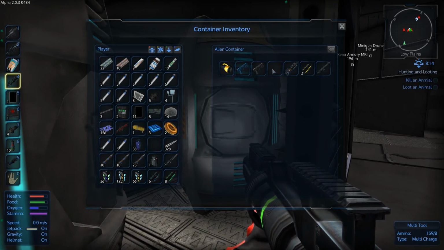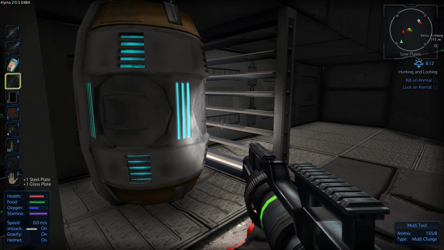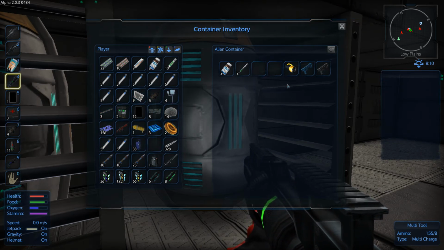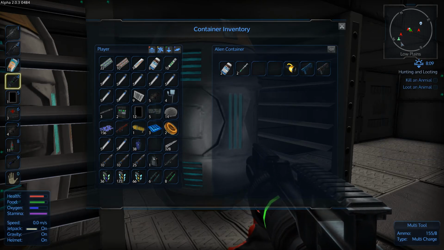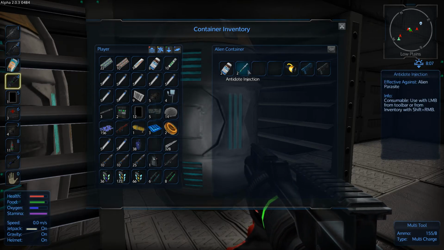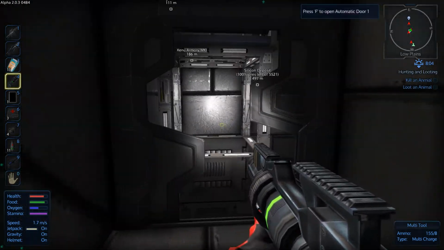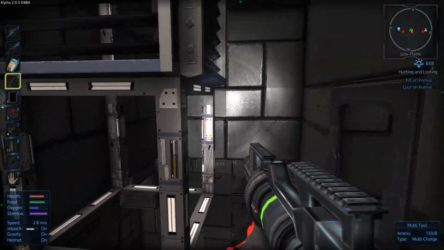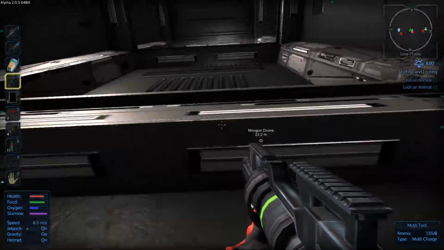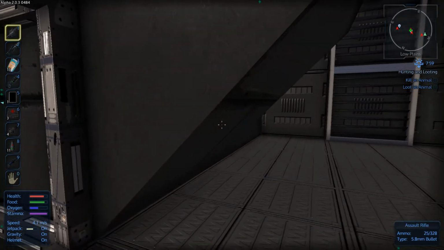Alright, so we've seen these. Oh, I don't mind drill charges. No problem with that. Wolf kits? Yes, please. It looks like our hovercraft is doing some damage over there. Antidote injection. Let's hope the hovercraft isn't destroyed right now. Damage I did.